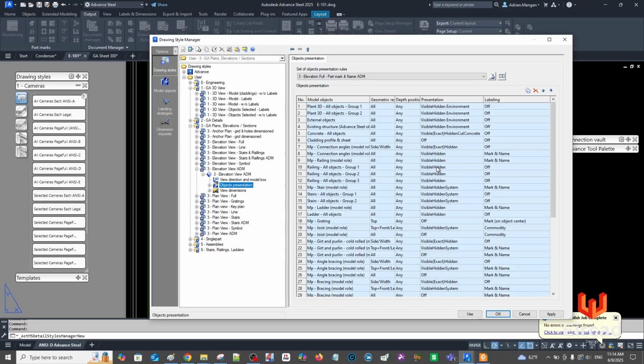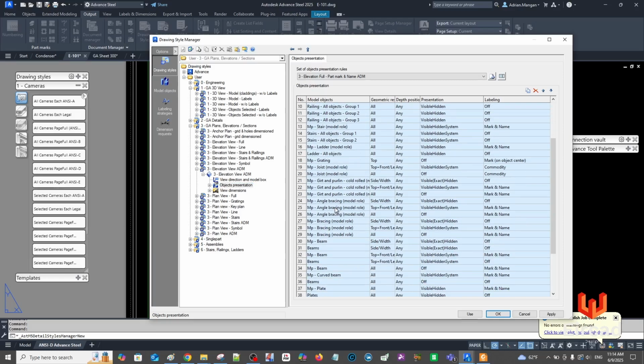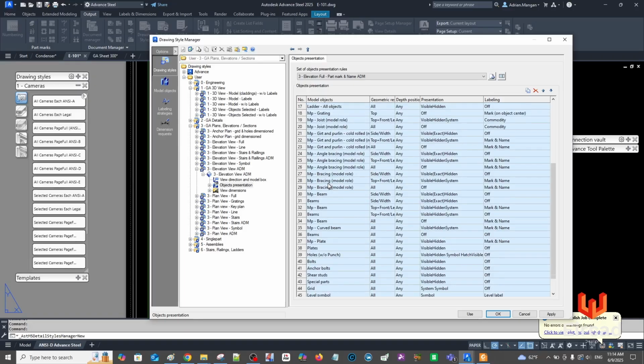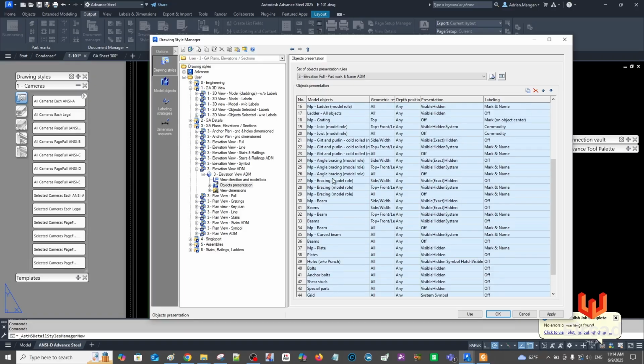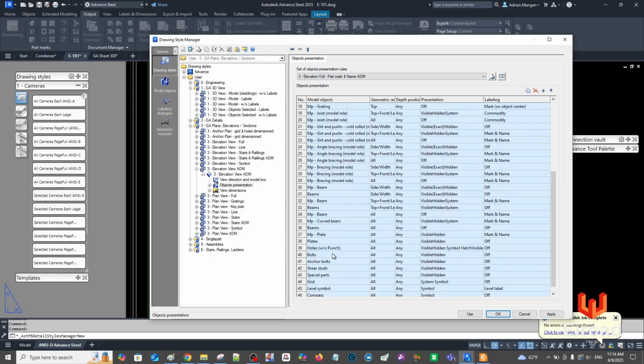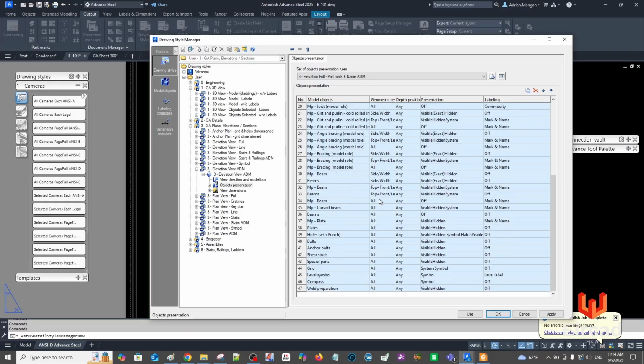So visible hidden. So I was expecting this to be turned off. Stairs, bracing. Beam side width, beams front top, main part beams. So you can see everything is kind of all over the place here.